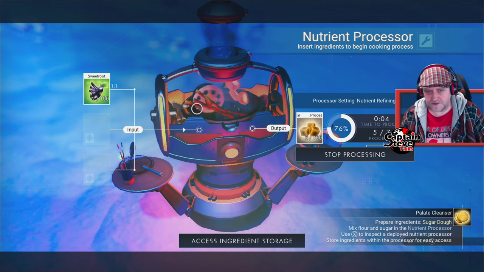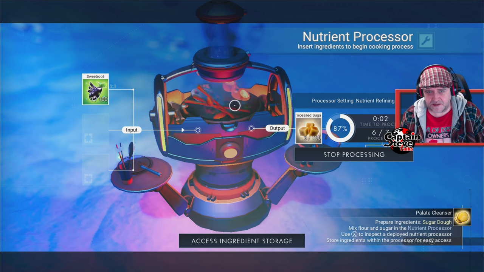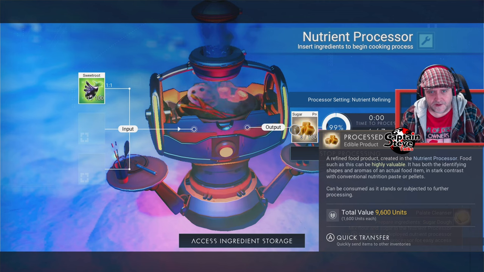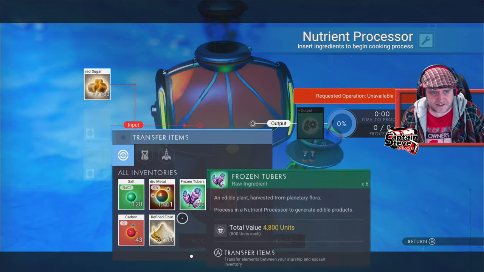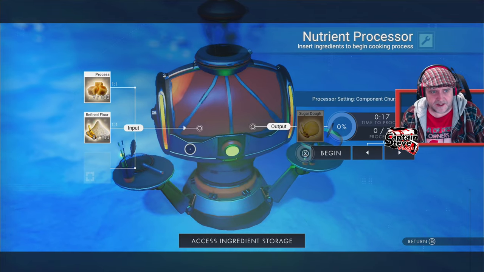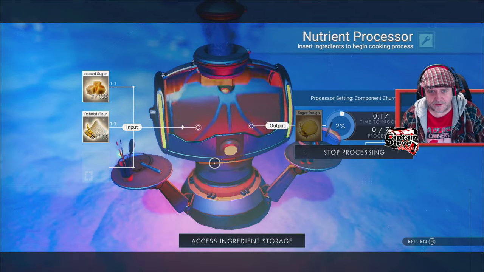Okay, we can do this. Sweet sour dough. Nice, okay. All fine. That's made. We stick the sugar over there. Sugar. Oh, honey, honey. I'm going to mix that into there. There we are. We're doing that step then.